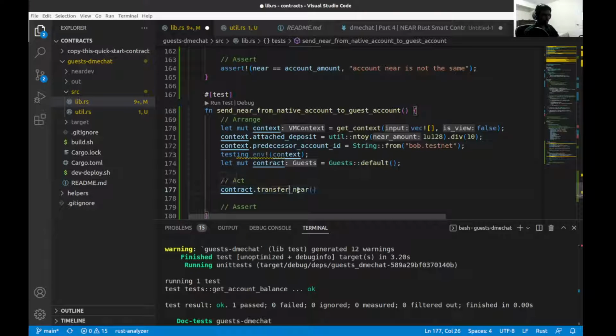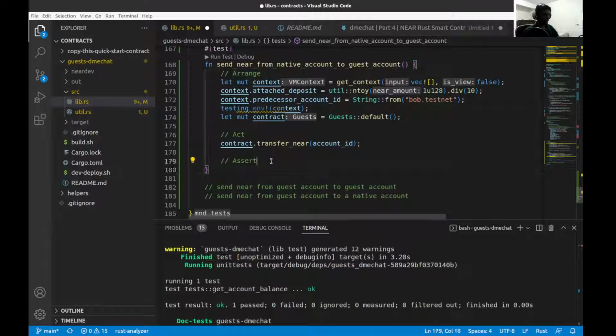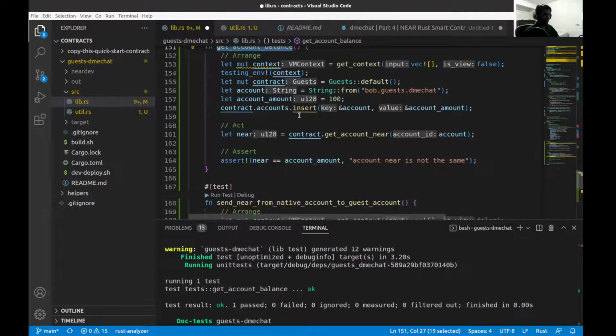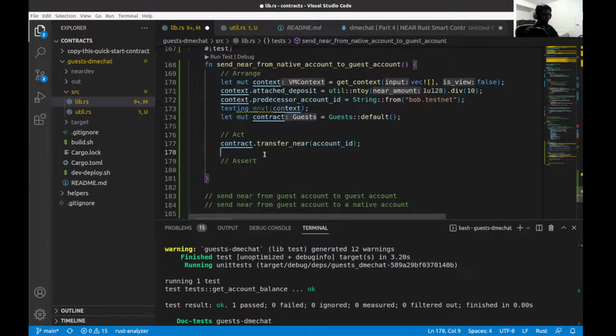So we're doing a transfer of NEAR to the account ID, and we want to make sure that if we ask for the account balance, which is right here, that is the same as assert that is NEAR to Yocto.